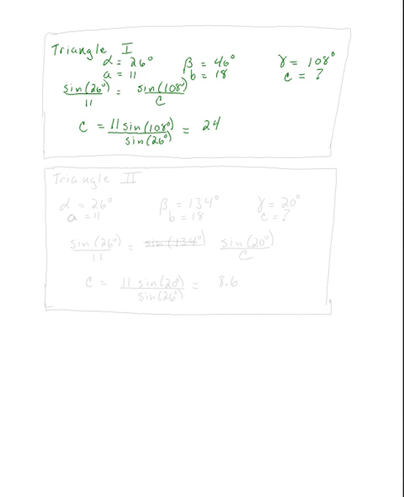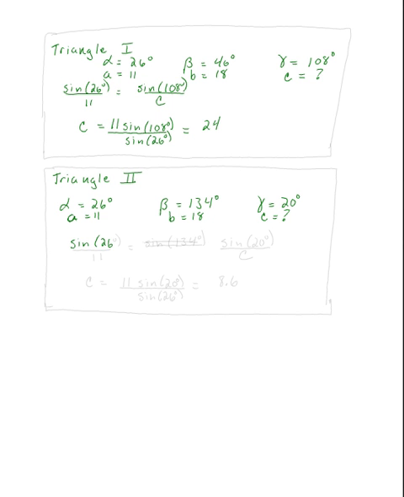Second triangle, what we found for this one was that alpha was 26 degrees. Beta this time was 134 degrees, which led us to gamma, so that they all add up to 180 degrees inside the triangle. Left gamma with 20 degrees. Okay, and A is 11, B is 18, solving for C. Again, I'm going to go back to the given values instead of using the calculated values from beta. That compounds our error when we do that, our calculation rounding errors.